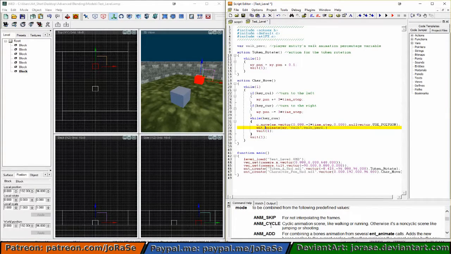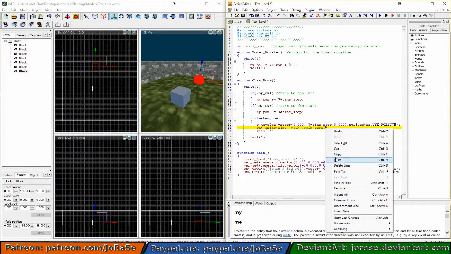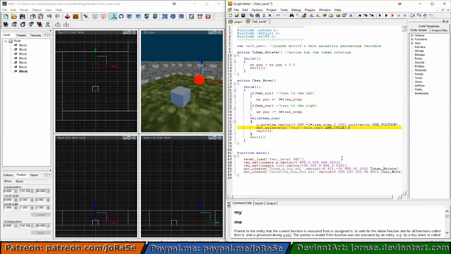Anim cycle, cyclic animation scene, like walking or running. That's exactly what we want. So that, we're just going to copy the mode and paste it in. Alright, so that is that. Now, do we think we can actually run it? Let's save it and see.